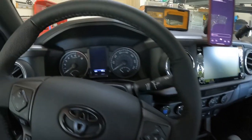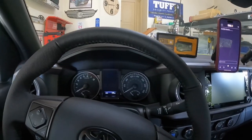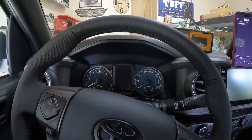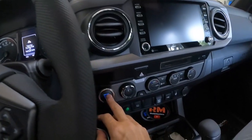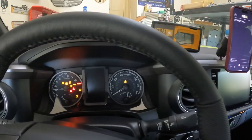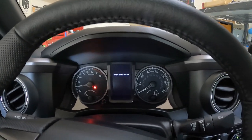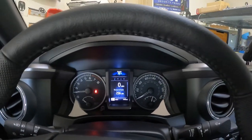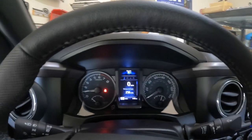The power is back up and the dash has lit. We're going to go ahead and start the truck up — this is the first start, so if any errors are going to happen, you're going to see them with me. Here we go. There's my dash — no check engine lights, no issues, nothing weird. So make sure you do the install as I pointed out in the beginning.